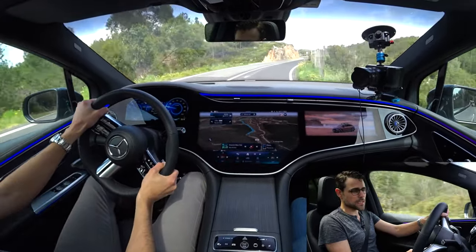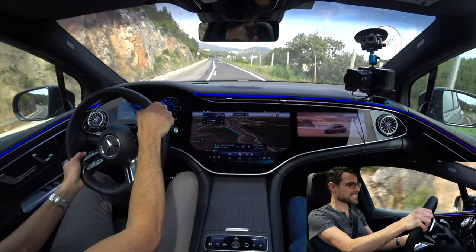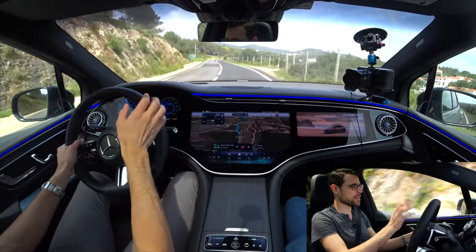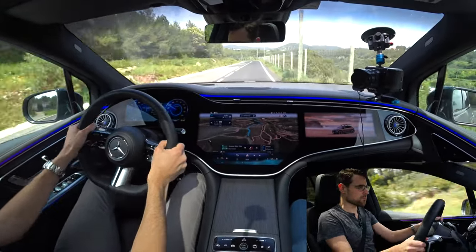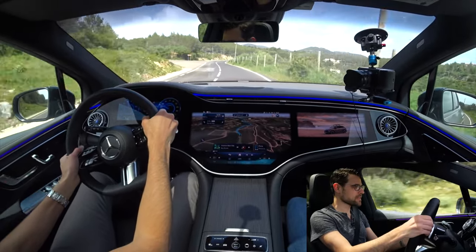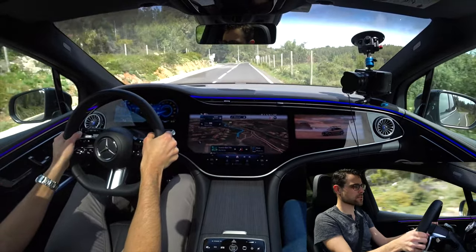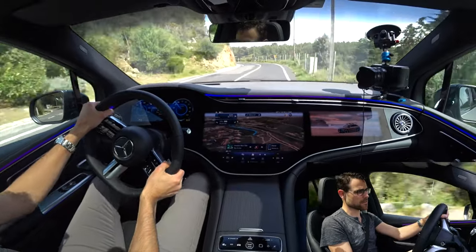Due to the low center of gravity in these electric vehicles — batteries placed in the middle bottom part — the difference between driving a sedan and SUV body type is slimmer with EVs than with combustion engine models. We have no shaking-up effect. In Sport Mode, this optional air suspension is set on a stiffer note, so there's no rolling. The rear-axis steering at higher speeds gives rather more stability because it turns in the same direction as the front wheels at lower speed. It helps with turning circle and easing the car in and out in the city and parking lots.